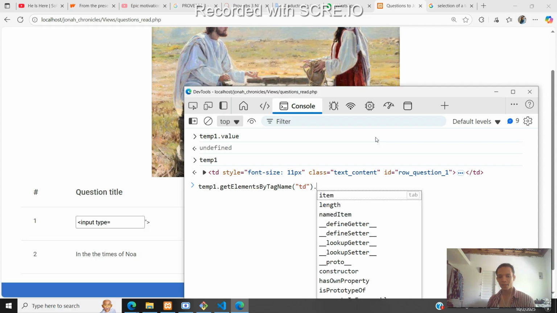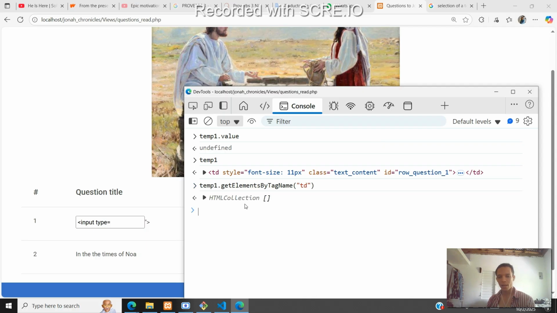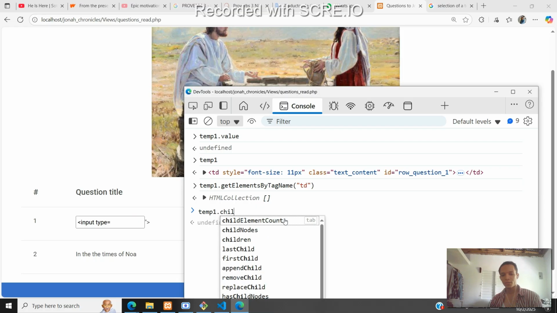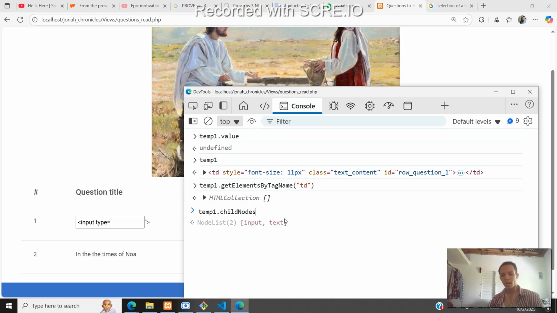and after that we go, no, there you have it. It's empty. Okay, let's just go child element, child nodes, and in here I can say that I'm going to choose the input.